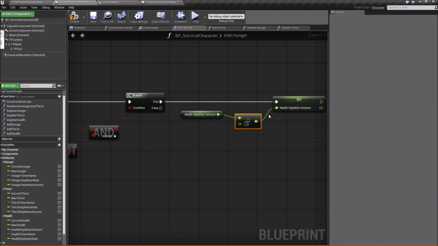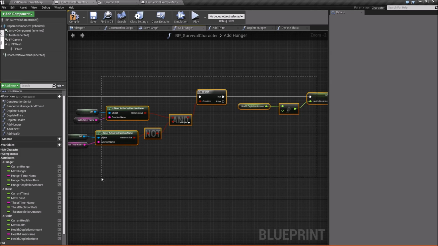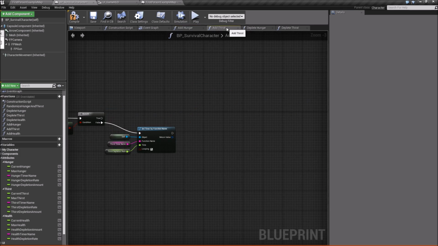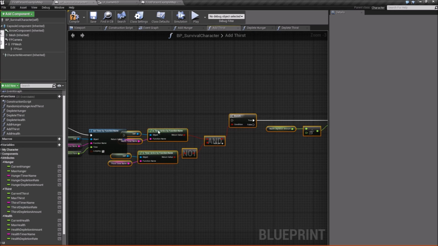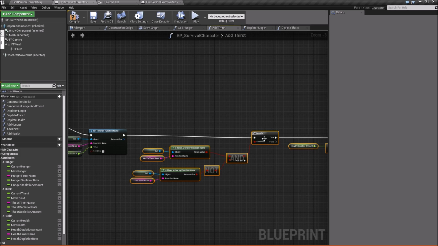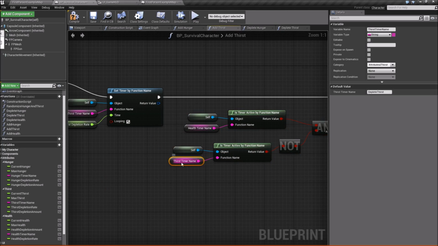Just like that. Plug it in. And perfect. We can pretty much take everything here, copy it, go to add thirst, paste it, hook it up. The only thing we need to change now is the thirst timer name. So we'll hook this up, compile and save.